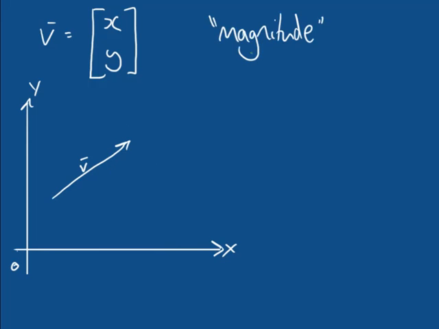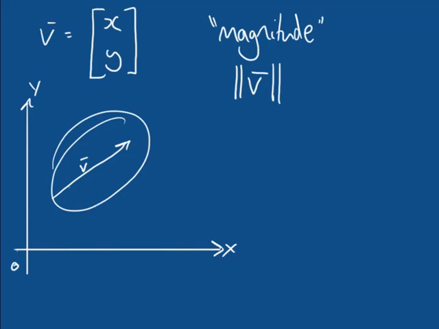And there's actually a mathematical notation that we can use when we're finding the length or the magnitude of a vector. So if this is our vector v, and we're finding the magnitude of v, the mathematical notation that we use is a double vertical line before v and a double vertical line after v. So this is the notation to say we're finding the magnitude of whatever is between these pairs of double vertical lines. So we're trying to find the length of this vector v.